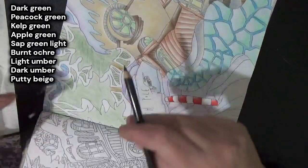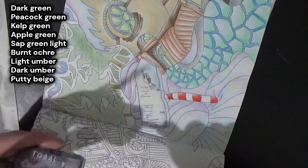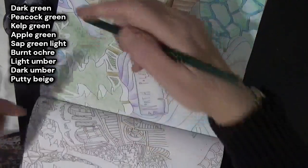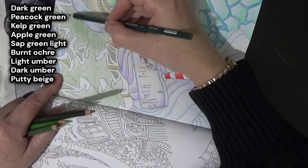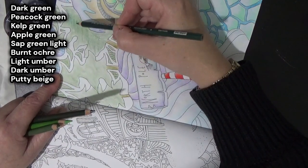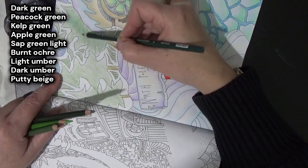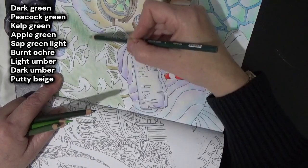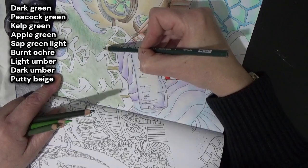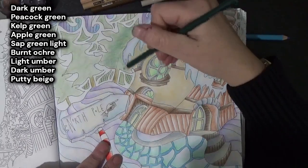But, okay, then we're going to go in with a little bit of peacock green. So this will give us our bluey colour. Oh yeah, and I want a little bit of that. So let's pull out our peacock green. Okay, turn you back and we'll do it this way.